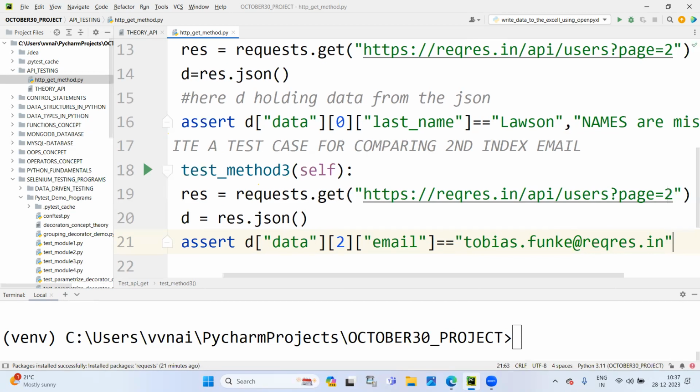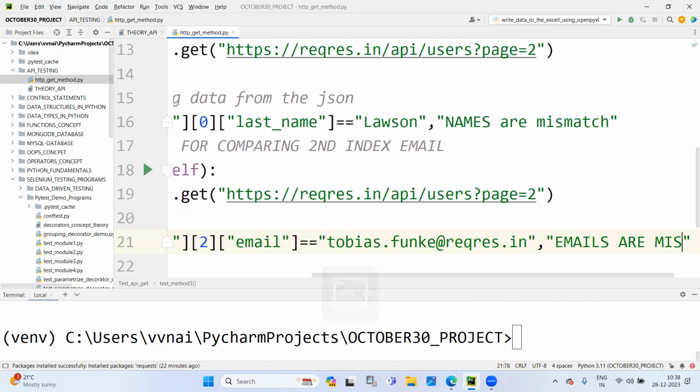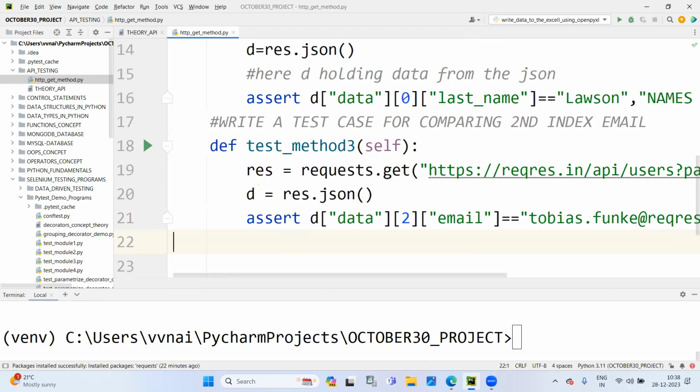This is the email ID. If the expected email ID and the existing email ID in the API endpoint is true, then obviously it is going to be successfully assert is true. Otherwise, emails are mismatched, and an error is going to be thrown to you. Let's see now. Let me execute again.